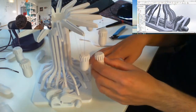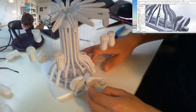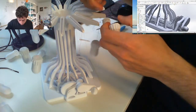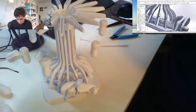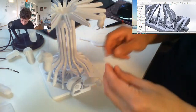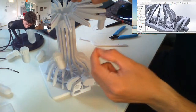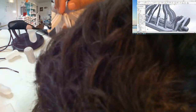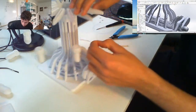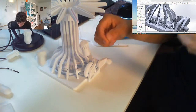So this one I think I need to fix. I actually know what the problem is. How can I fix this is the question. It just pulls out. I guess we can just redo it. I'm gonna go through the straight ones. Luckily we have a little bit of breathing room here just because of what I was doing before.